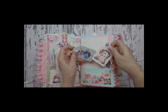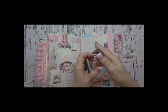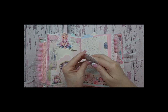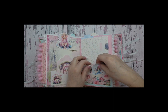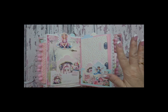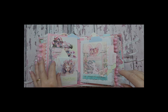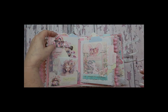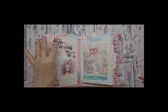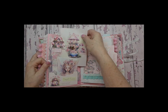Okay, and then we've got these two little pull-out tags here in the front, and they have images on the back as well. I have the other signature and plan to do another one of these, so if you miss out on this one, because this is going to be for sale. So this one also has a little invisible paper clip there with a charm back behind here.